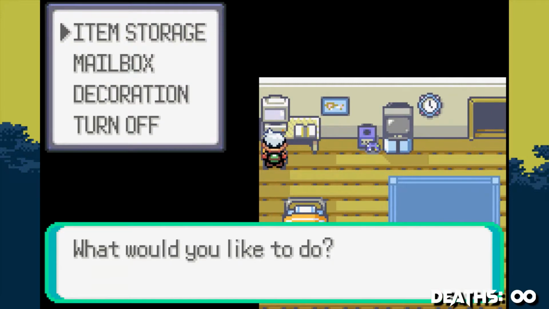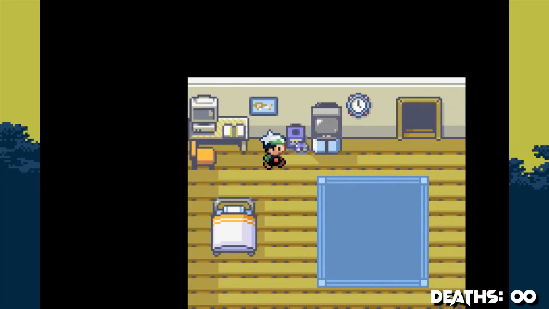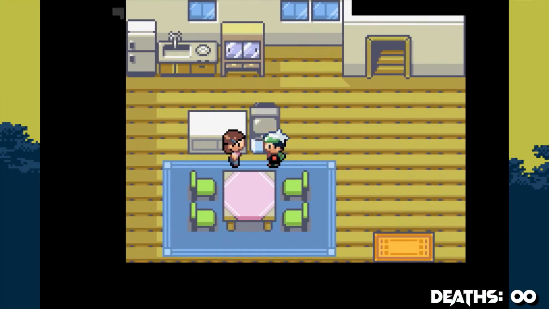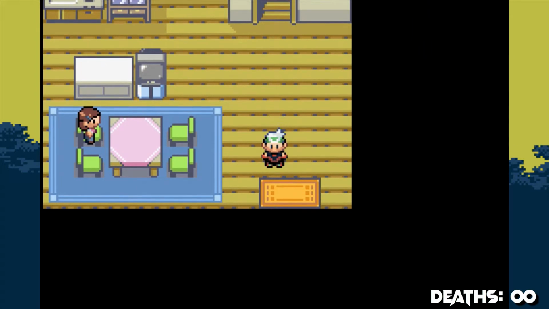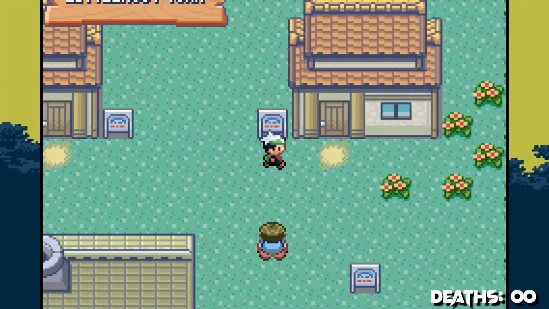Alright, let's go to the PC. Because these episodes will be an hour long, the more we can do in an episode, the better. So we're just going to skip this, because it's our dad that left us to be a gym leader and not take care of his family. How good. Alright, let's go next door and meet May.